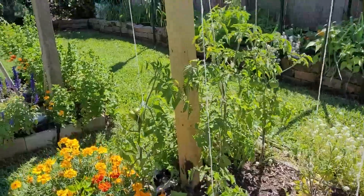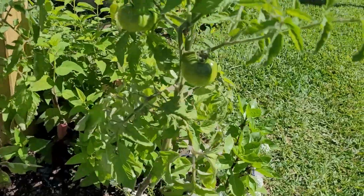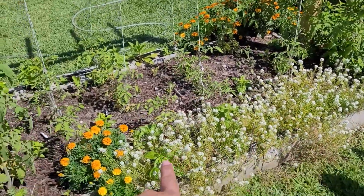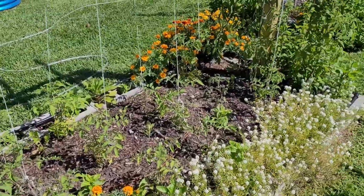Well, I've got some tomatoes actually, like that big one right there. And then over here we got those 2 tomatoes doing really good. Again, companion planting, Sweet Alyssum. This is a different variety than the other one I just showed. This is a white one. As you can see, this bed is doing really, really well. I cannot be more proud of this bed because my ultimate goal when I built this bed 2 years ago was to have a dedicated tomato bed for the springtime. And it's taken me some time, but I finally got it. So very, very pleased right there.